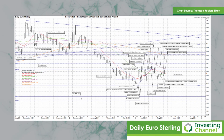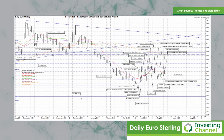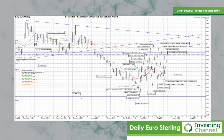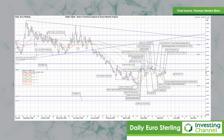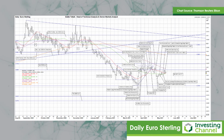Below we have the ever-present rising short-medium moving average, currently 86.21, which has, and I suppose still is, providing support to this market. Now, overall, I've spoken for a while now about a new, smaller pattern emerging, a possible small bear flag pattern over the last 2 weeks. Nothing is certain as yet, and yesterday's action, even as bearish as it was, did not really help that much. However, I still think it is worth considering, because we now have the descending medium moving average directly influencing the market, and that is worth thinking about.